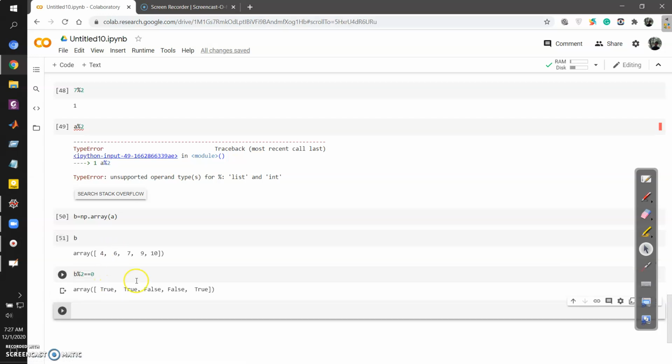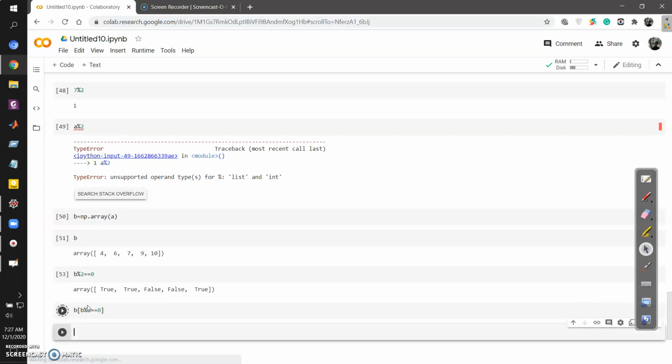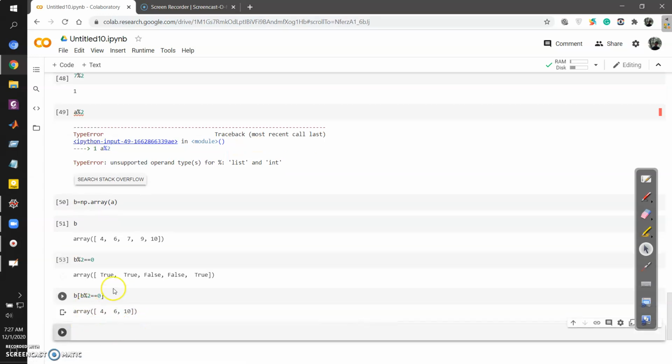Now this is true, which means it is even. This is true, also even. This is false, this is false, this is again true. I have to extract only the elements that are true, so I write b of b modulo 2 equals to 0. Now I have extracted the elements 4, 6 and 10. These are the even elements from the list.